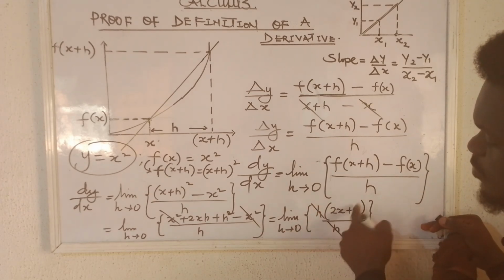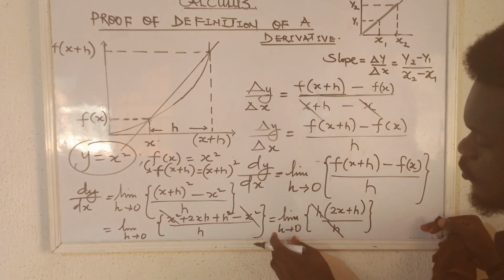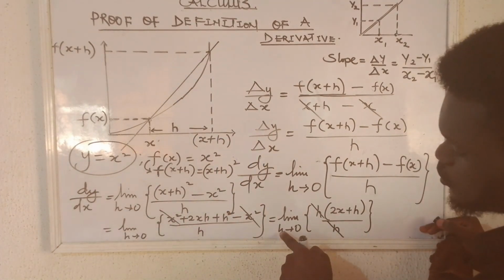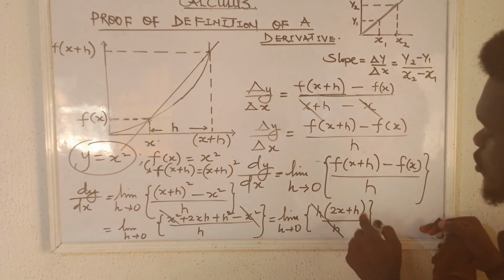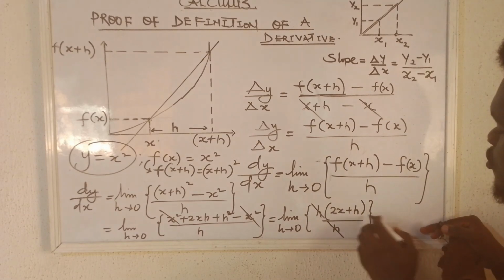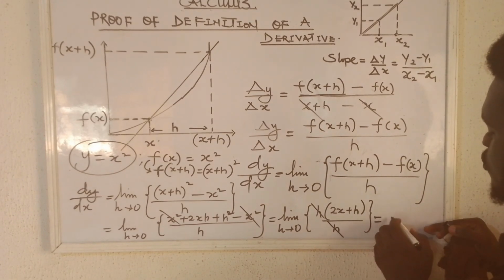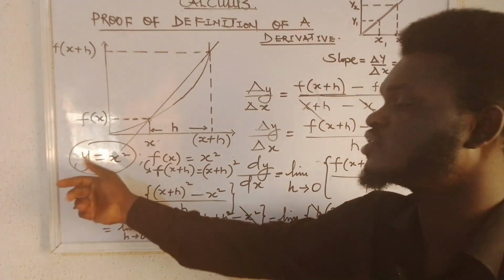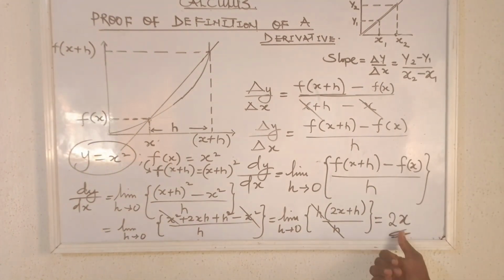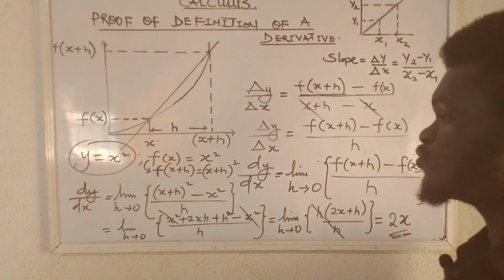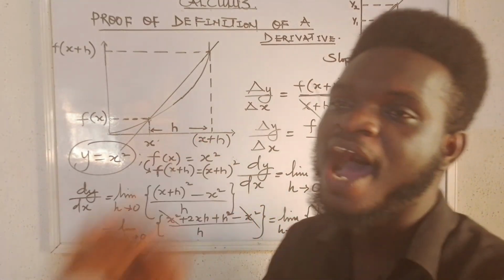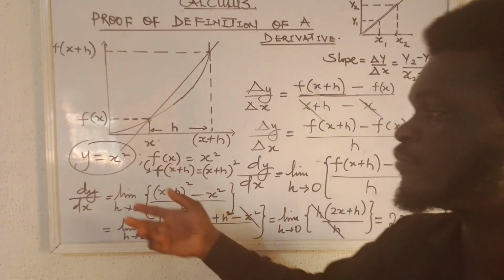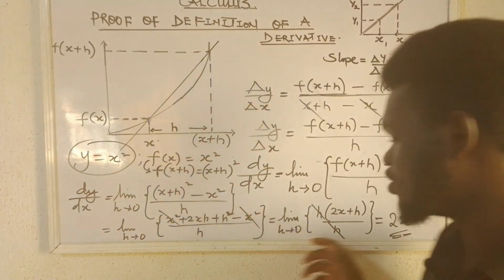Since you have simplified everything to the simplest form, make sure you always simplify, because maybe I will create another class on limits. Then you substitute the value of h into this place, and you have 2x plus 0. So your final result becomes 2x, of which you already know that when y is equal to x squared, the derivative is going to be 2x. So this is how it works. Very simple. I just gave a very short example to explain how these things work.